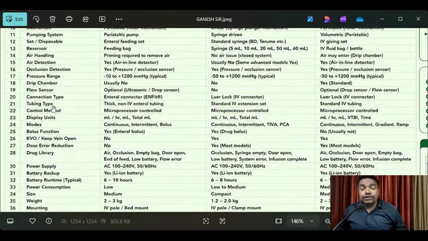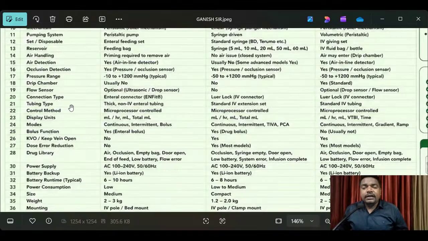Tubing type. Whenever you get questions like this in your hospital, in your NABH inspection and JCI, or in any situation, they will ask you. So that's why you should be clear, you should be confident, you should be a skilled engineer. These are internal points you have to keep in your mind while doing your services. Now coming to the comparison, see here, point 21. Listen carefully to what I'm saying here.